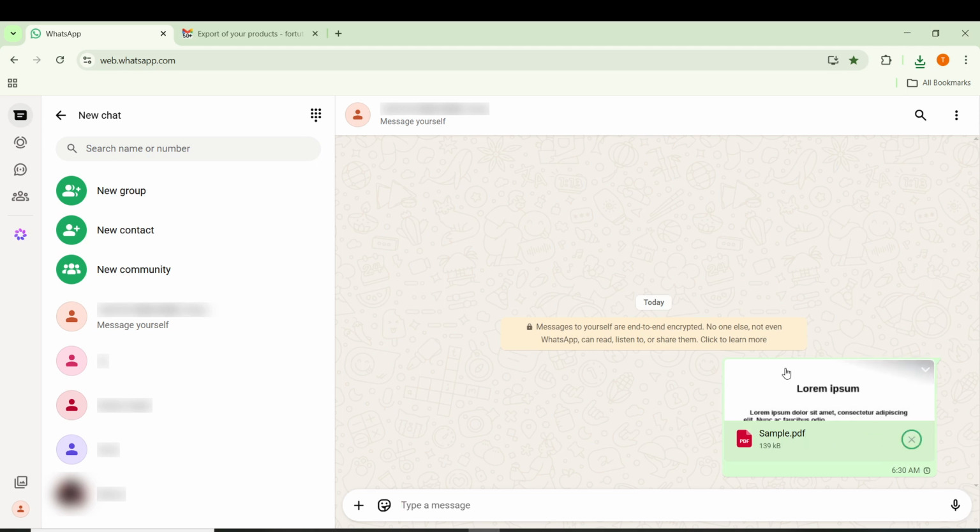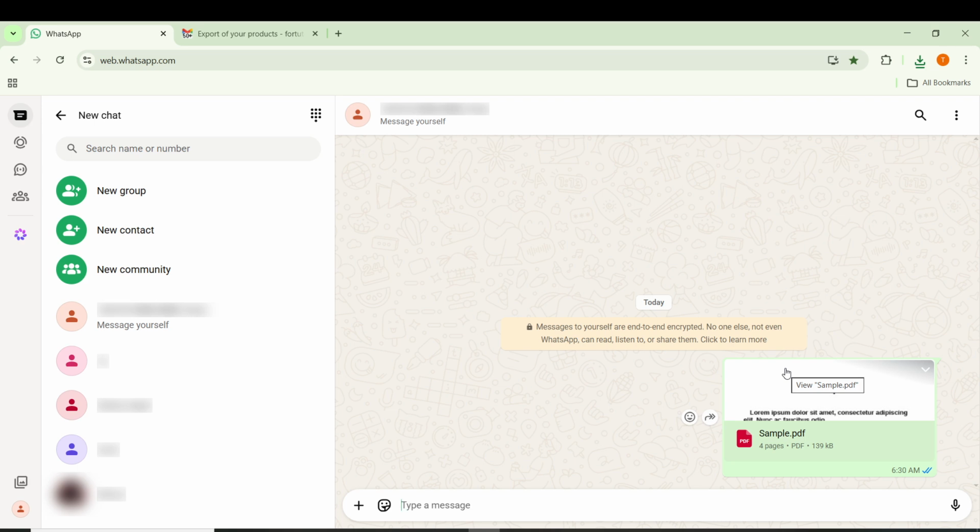Many devices place downloads in a folder called Downloads, but it may also appear in a recent files list. Find the file you just downloaded and tap it to select it. If you have trouble locating it, look for the exact file name shown in Gmail or sort by most recent to make it easier to spot.